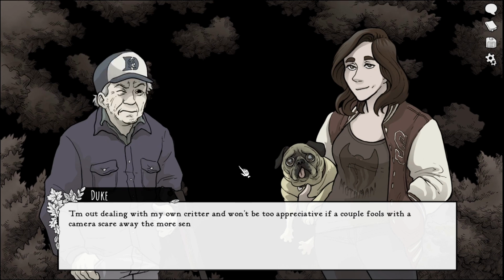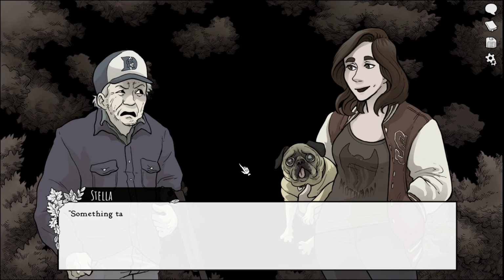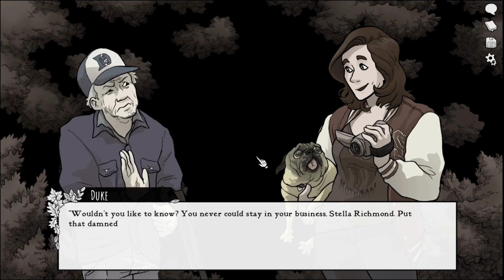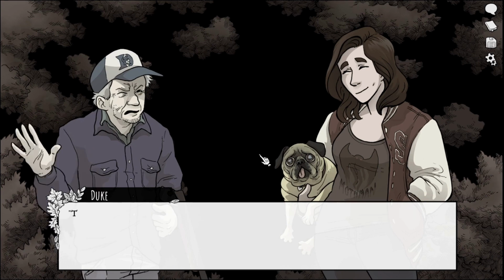I'm out dealing with my own critter and won't be too appreciative if a couple fools with a camera scare away the more sensitive wildlife. What are you hunting tonight? Something tall and hairy? Something musky? You see anything like that recently? Wouldn't you like to know? You never could stay in your business, Stella Richmond. Put the damn camera down. Aw, come on, Duke. Maybe I could help you out. I'm pretty good at tracking. You know I learned from the best.